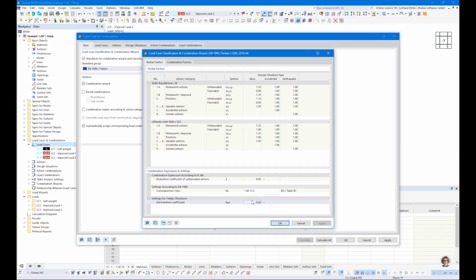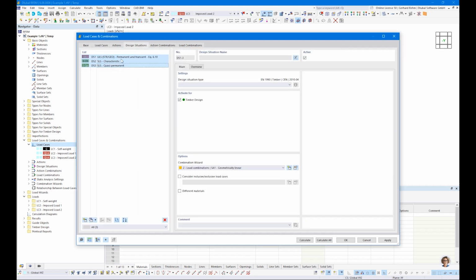This is, I guess, for most national annexes the case for softwood. Of course, if you have different service classes or different kdef values, you can change the values here, for this simplified method to consider creep.